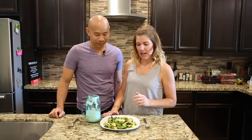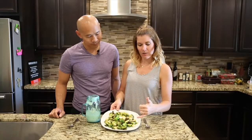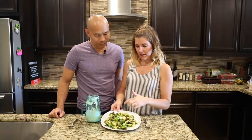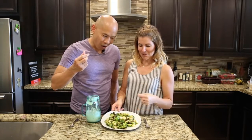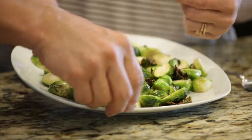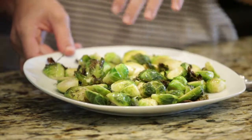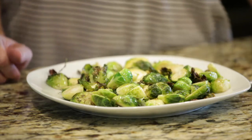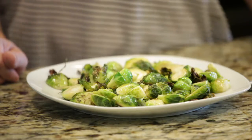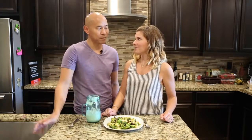We have our Brussels sprouts out of the oven — it ended up taking about 14 minutes. The actual sprouts will still be mainly green; I judge doneness by the leaves that fall off and get charred and crispy. Those are the best part — Brussels sprout chips. Vegetables and oil combine really well, so always use a good amount of fat with your vegetables. Brussels sprouts go great with olive oil, but here we used coconut oil, which adds a roasted flavor and boosts the healthy fat content.